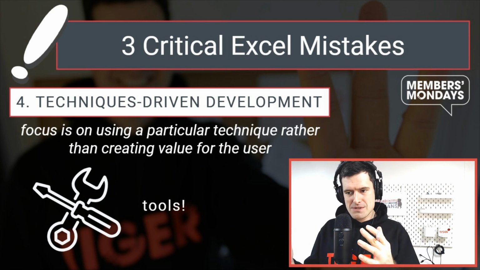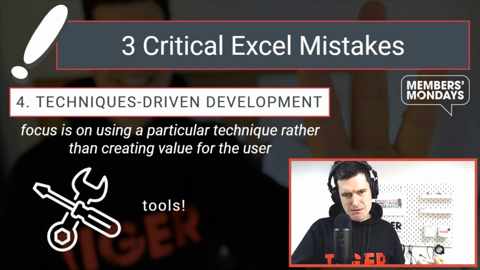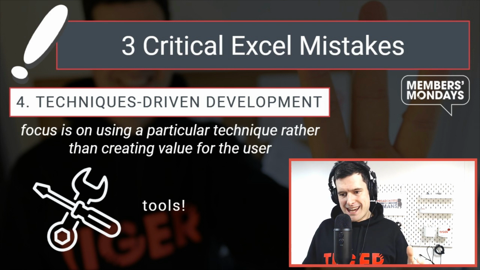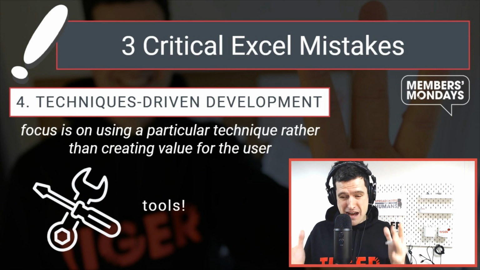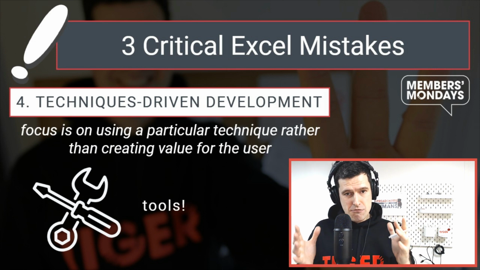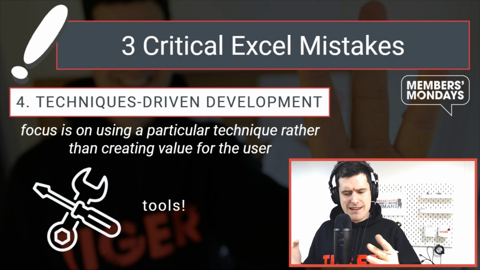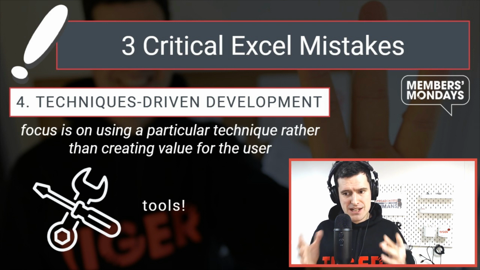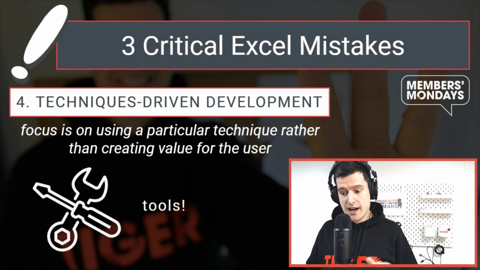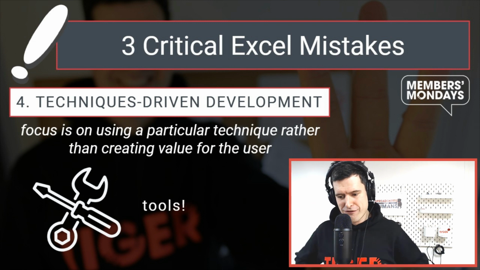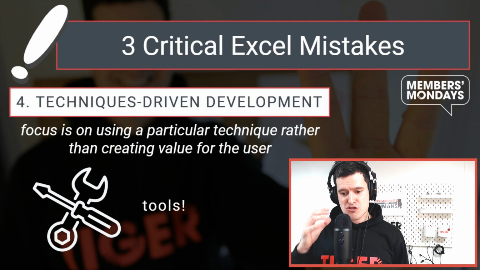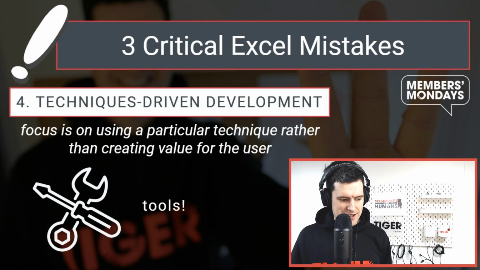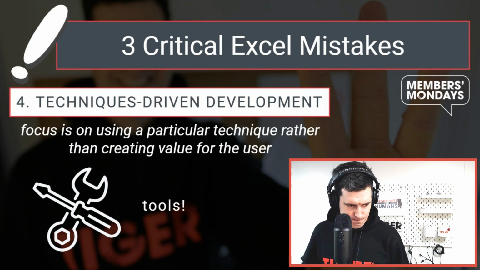If we put user forms in, there's a set of problems that comes with that. If we put VBA in, then it means the user's got to allow macros. And believe me, just getting the user to allow macros often creates problems. So we've got to appreciate there's always a downside to the techniques we're bringing in, although they are super powerful. There's no doubt about that. So try to avoid techniques-driven development. Try to obsess about client needs. We want to move towards client-driven development.